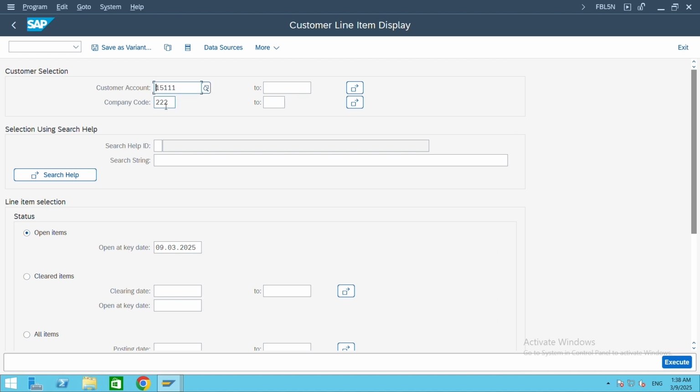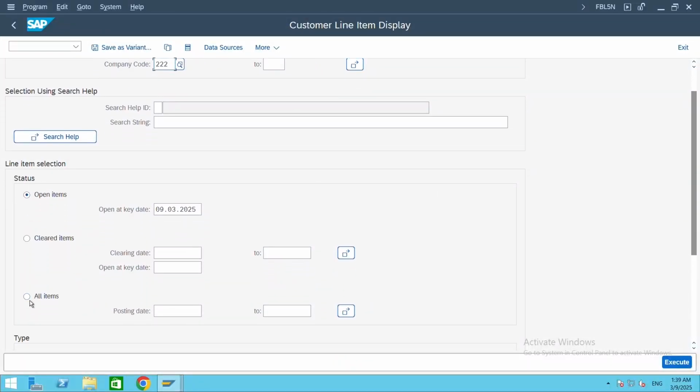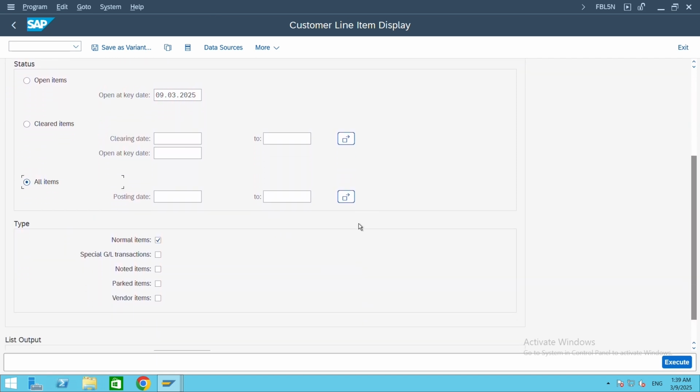Customer has been selected. Select and type the company code. And if you scroll down, select all items and also check the box for noted items, because request is a noted item.